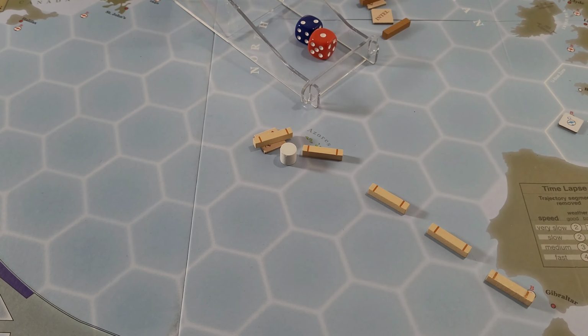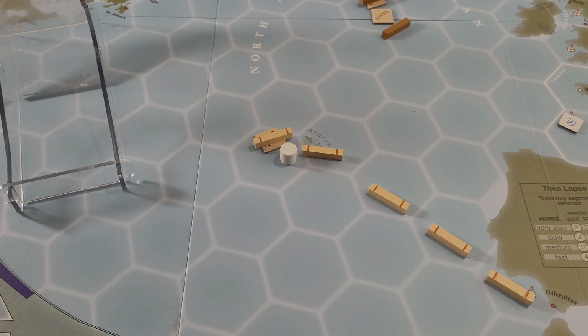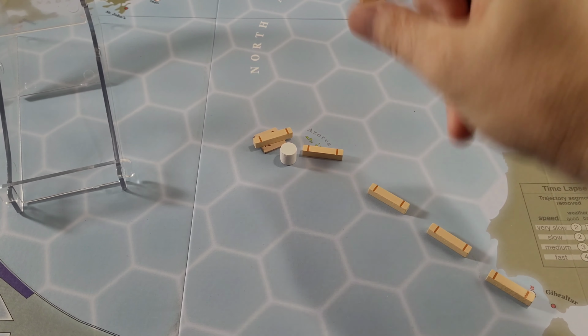They do not. They'll get a +1 to their next initiative roll. But we still have the initiative. Let's get the flock out of here. All right, and we're going to steam to Kiel. That's where we're going anyway. So let's go ahead and do that now.